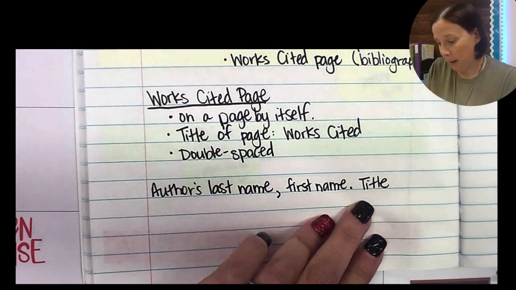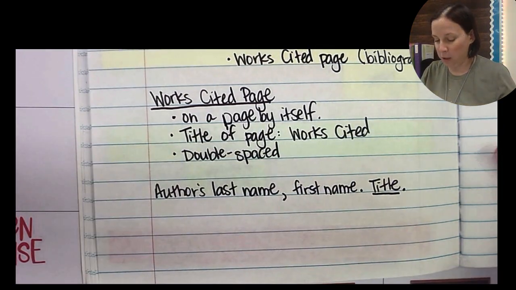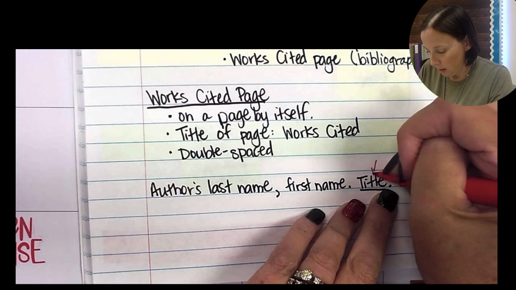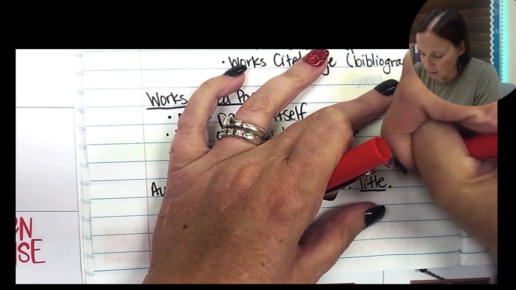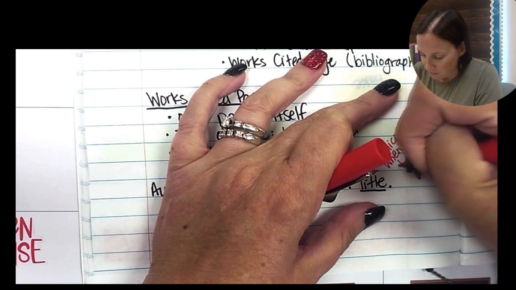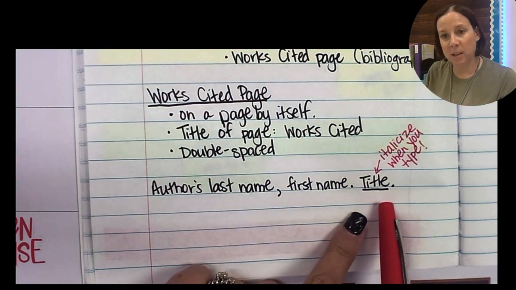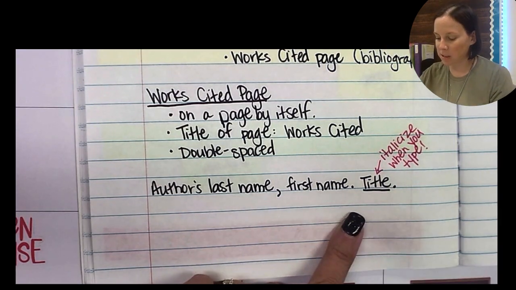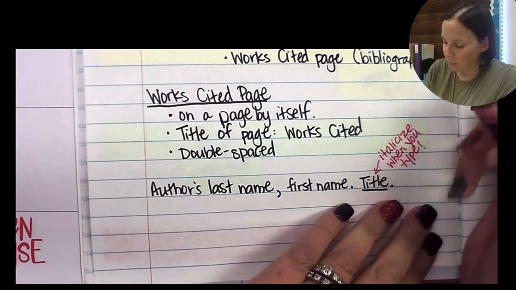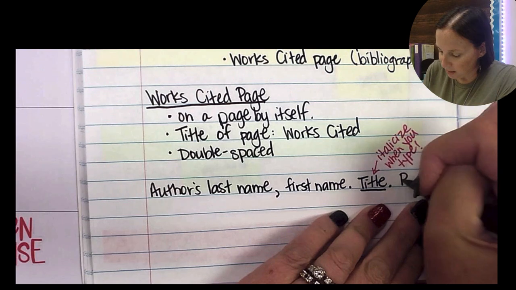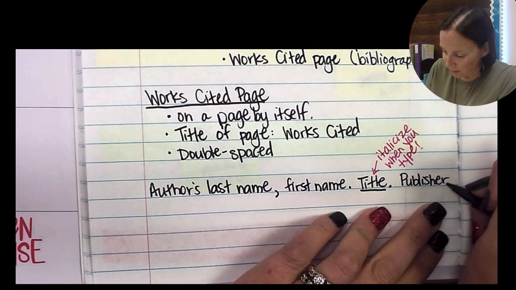If you're writing it in pen, like we are right now, you underline it, and there's going to be a period. But here's what I need you to understand. When you type it, I want to make sure you understand that your title needs to be italicized, which is that I, so it slants everything, okay? After this period, the next thing is going to be the publisher. I'm going to show you how to find the publisher, okay? So publisher, and then we're going to have a comma.